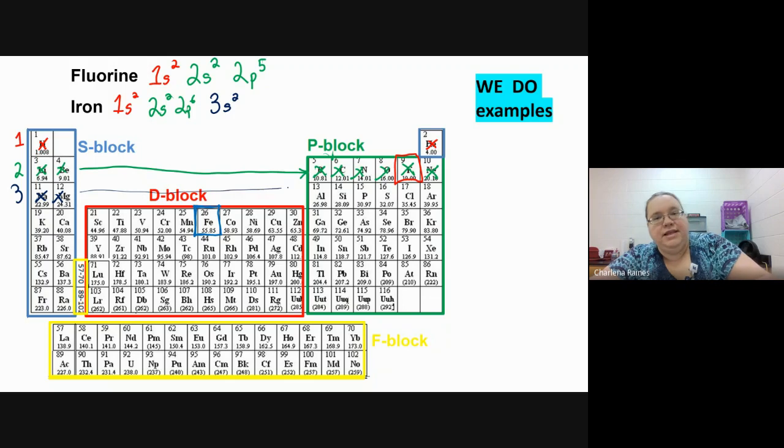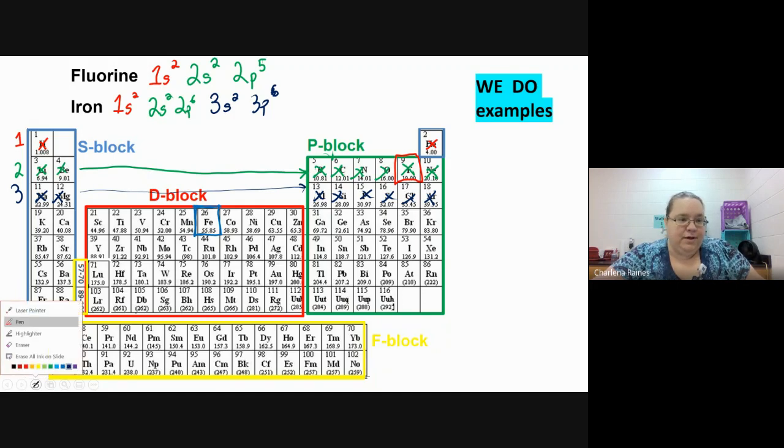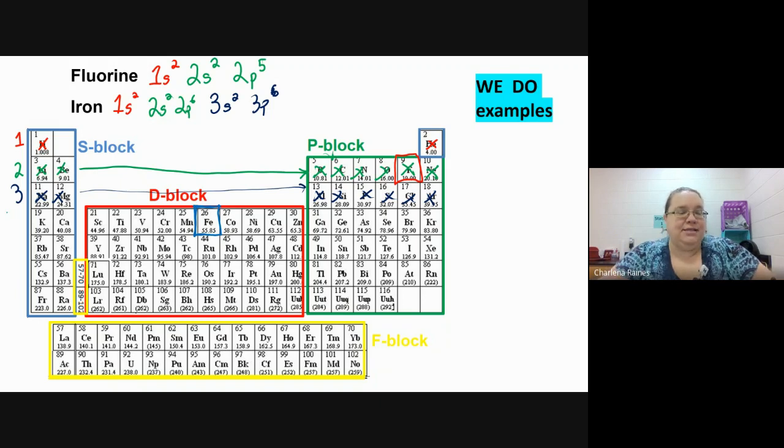Keep going, filling in the cloud, filling up my table, coloring it in. Next comes 3p. Count, total of 6 electrons. We're trying to fill in the cloud for iron. So keep right on going. After 18 comes 19. So I count up my exponents if I ever get lost and I see that, okay, I've got 18 electrons, so next must be 19. So I've got to be in the fourth period S block. And there's 2 electrons there.